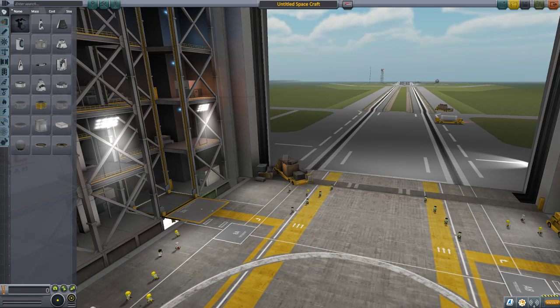I'm just making sure my staging's all correct. So that needs to be down here, because that's the stage decouples first. I'm going to manually decouple this. Can I just remove the... Where can I put it instead of here? That's weird. Oh well, never mind. I'll move that to the top and out of the way.